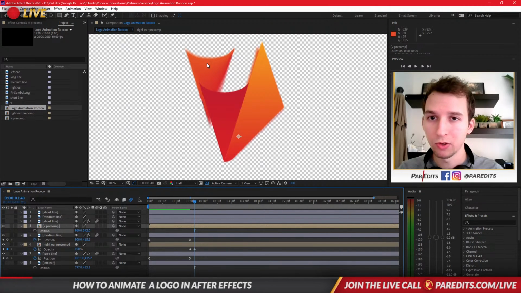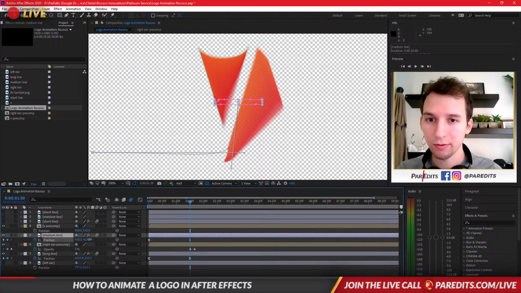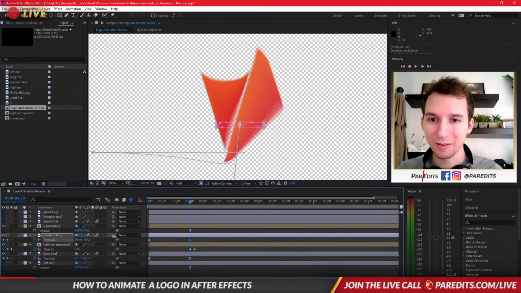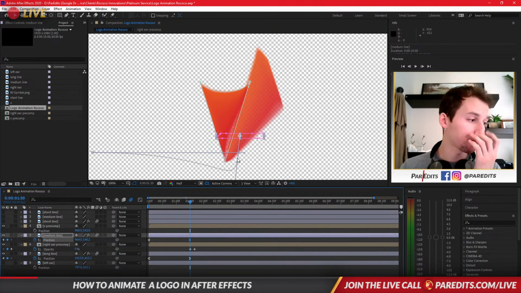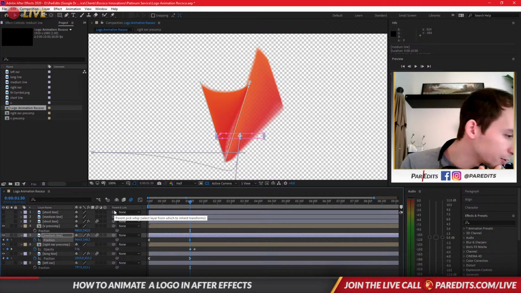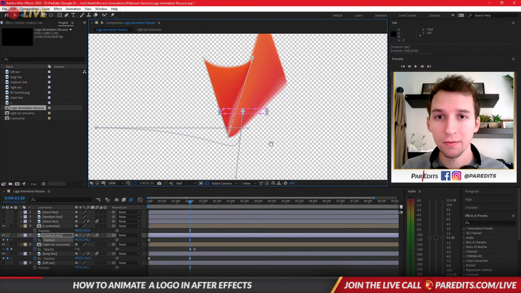And then we're also going to need to move the line that morphed into it. That would be the medium line. And I believe the position keyframe is right here. So yeah, it doesn't look perfect. It looks kind of weird. As I move it, you can see this little dip in the path that it takes, so we're going to have to adjust that. But in order to make the path do that little swoop, I had to mess with the Bezier curves.